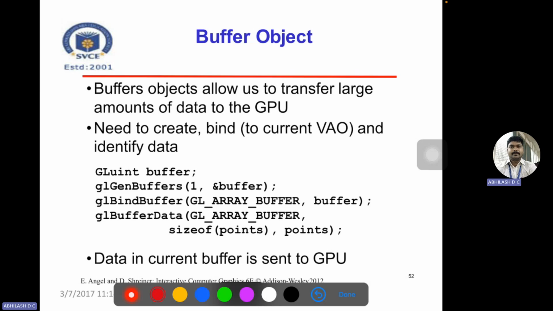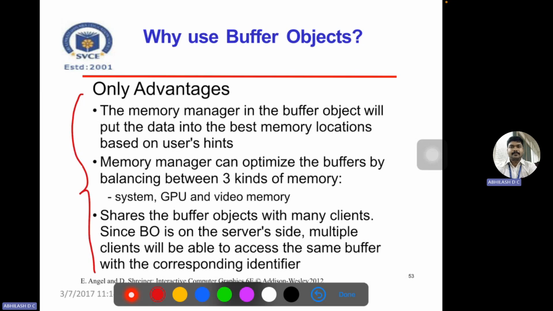Fine. So we look into what a buffer object is, for our understanding. The memory manager in the buffer object will put the data into the best memory location based on user hints, user values. Instead of going through this, understand that a buffer is nothing but a temporary memory space.